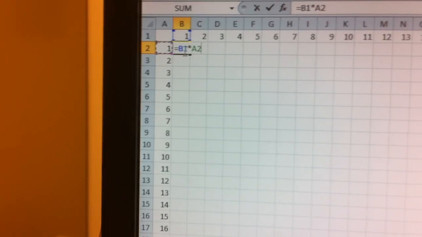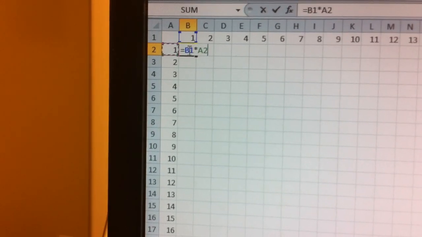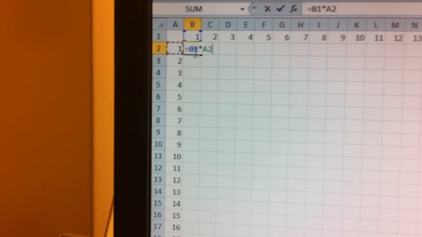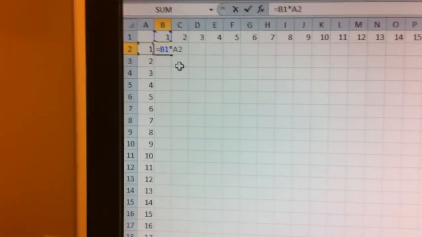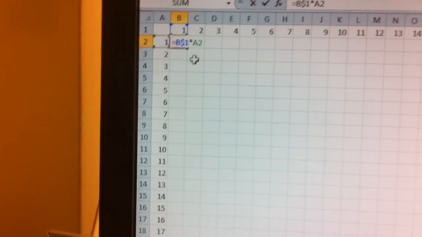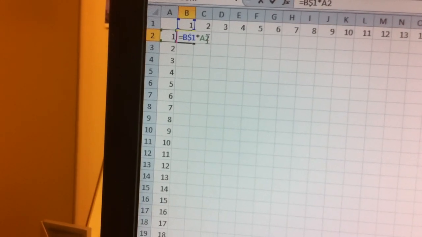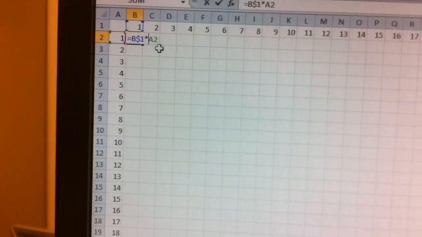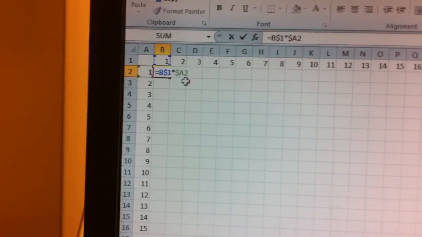And then remember, we want to make sure that the reference for up here stays not on B, but on 1. So we're going to put a $ sign in there, which makes it an absolute reference, so it'll always look at the first row. And then for our column part, we always want it to look at A, so we'll put that there. And this is explained better in the video from the British chap.